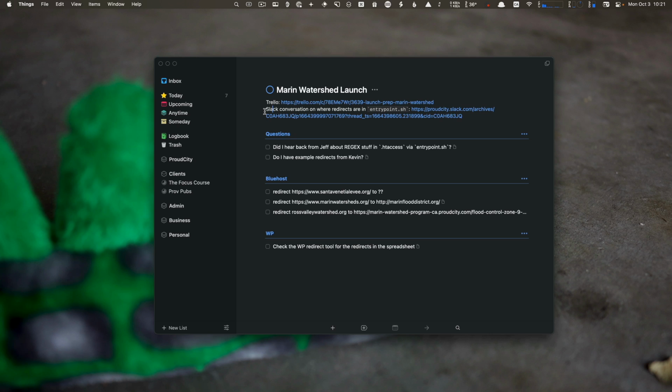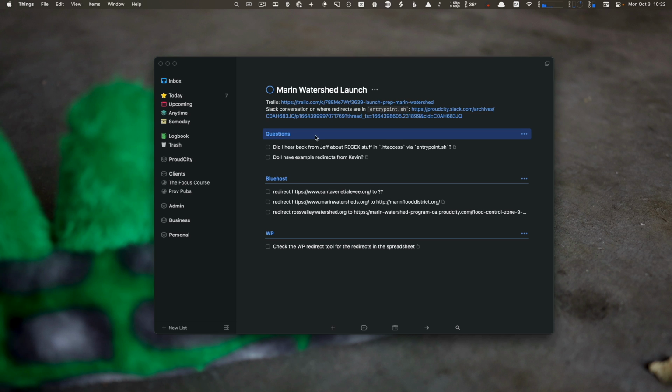Now, I suggest that you do that when you have a project. If there's other ancillary material that goes with it, you create a link to something. So whether that's an email, if it's just one, or if there's a lot of related notes, maybe to a note-taking tool like Obsidian or Craft, to that actual note where you have all the other information recorded.